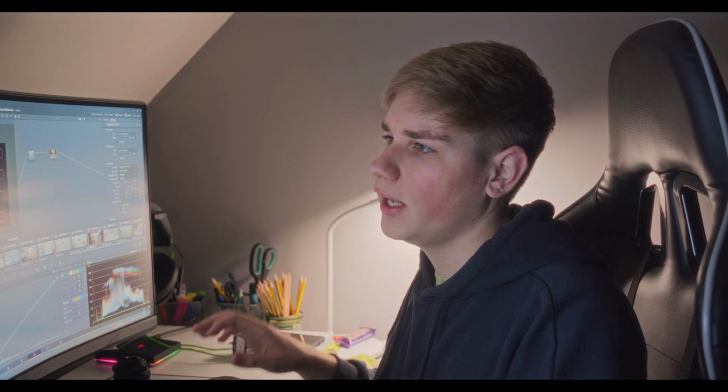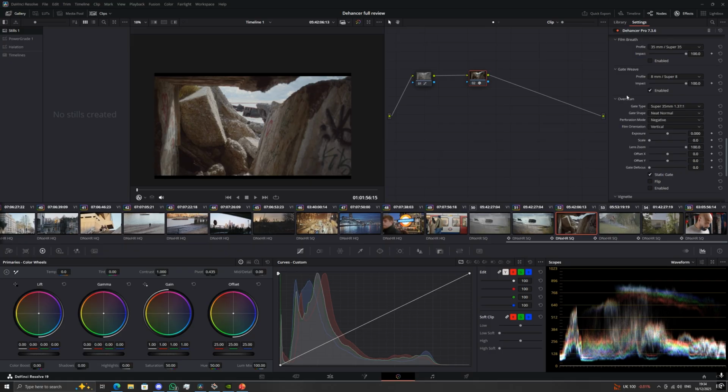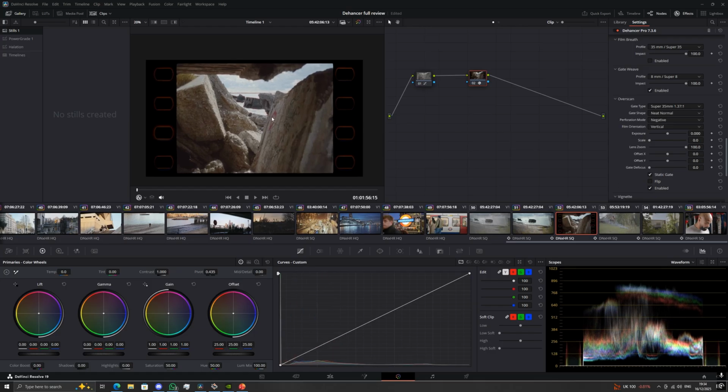I also wanted to mention the overscan. This is supposed to look like the sprockets on the side of what would be a film roll. However, I find that for professional work, it's a little bit gimmicky. I mean, it is quite customizable.